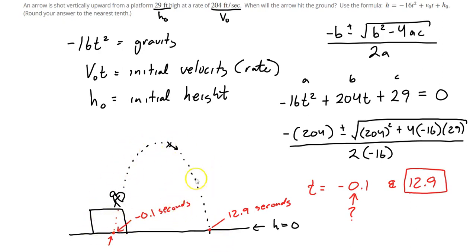This creates a parabola. You could even come in here and ask, how high, which you will learn in the next section, how high was the arrow at its highest point? When did it get to its very highest? When did it quit going up before it started to come back down again? But in the finality of this part of the lesson, this right here would be your final answer, 12.9 seconds. And don't forget to put seconds, because 12.9 is just a number.